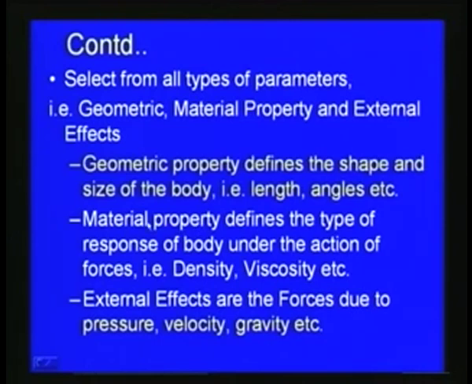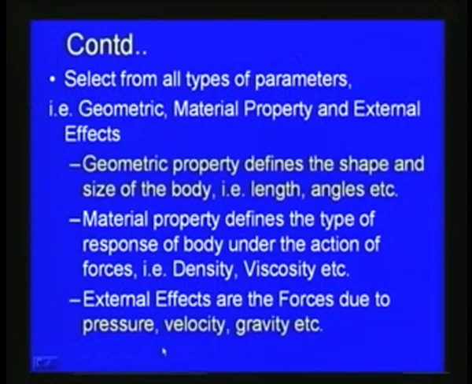The second one is the material property. The material property defines the type of response of the body under the action of the forces. In fluid mechanics we will be dealing with various kinds of fluids, so the density of the fluid and the viscosity of the fluid. All these things related to material property we have to select and consider appropriately in the dimensional analysis with respect to the methodology we use. And then external effects are the forces due to pressure, velocity, gravity, etc. When we do the dimensional analysis, we have to see how the forces are acting, how the pressure is varying, or how the velocity and gravity are affecting the particular model or study which we do.